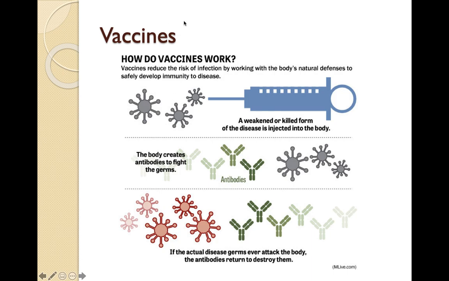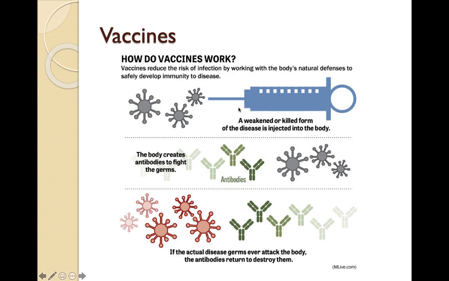So how do vaccines work? It's essentially like training to fight Mike Tyson. You can either go out and fight Mike Tyson with absolutely no training whatsoever, and he's probably going to kill you. Or you can take one of two different forms of vaccines. There's something called a weakened or an attenuated form of a vaccine. That's the same word, weakened or attenuated, or killed.